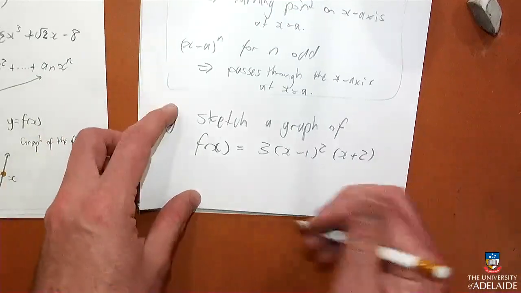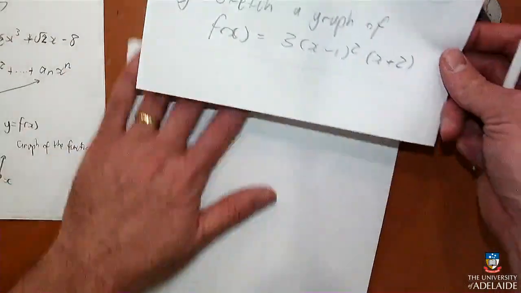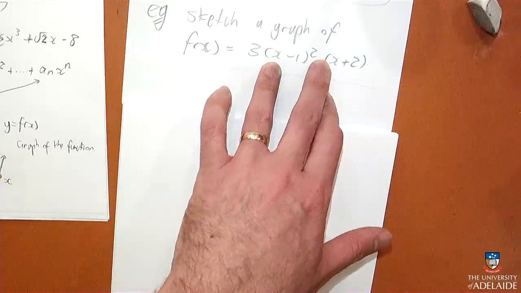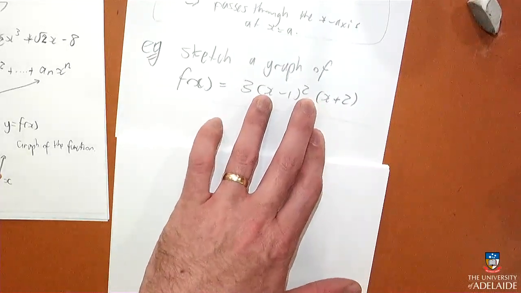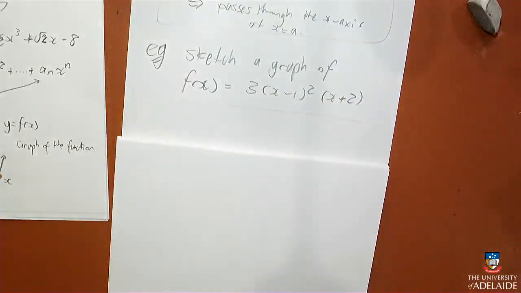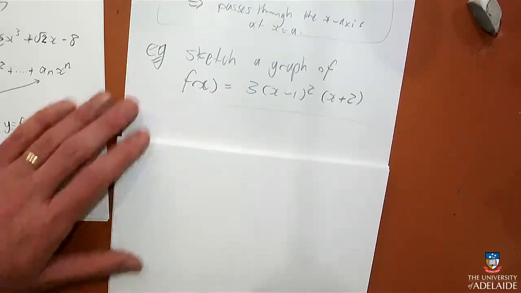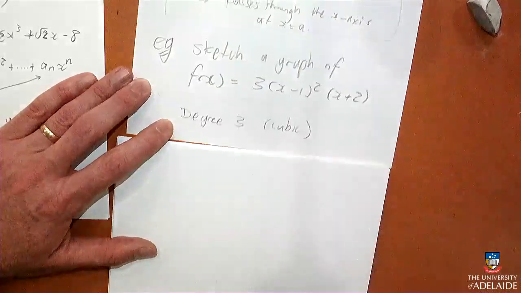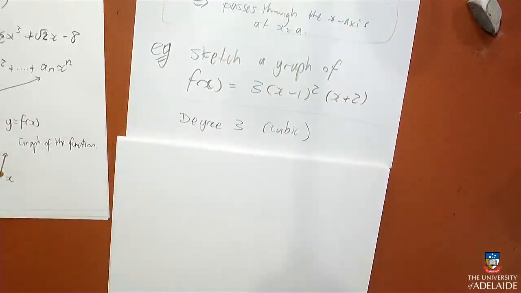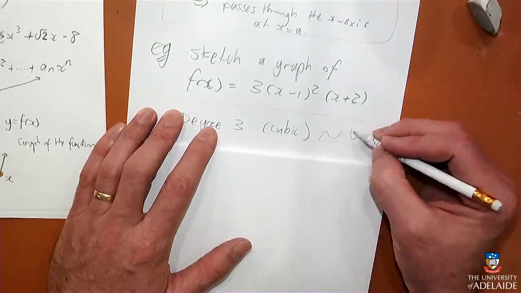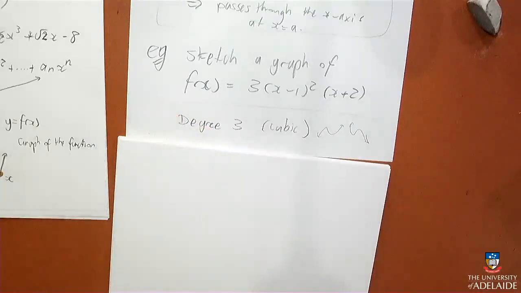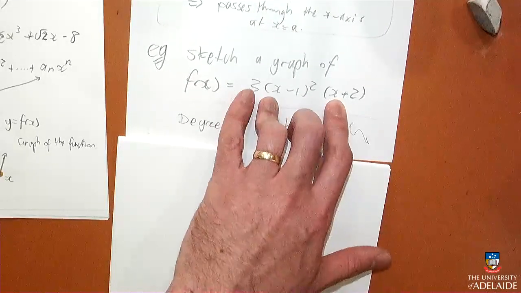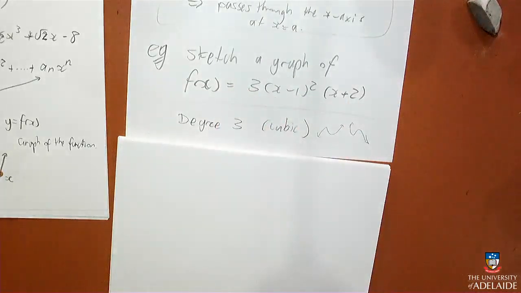Okay, so if I'm going to do that, you don't even need to properly describe what's going on, but I will. So I notice that this has got an (x minus 1) squared. If I did some algebra, I would get an x squared in there, and then multiplying that by this, I'll get an x cubed. It's going to have a degree 3. It's going to be a cubic. And I know the possible shapes of a cubic. They're generally going to be this way or this way. And I also know if I expand this all out, then the x cubed is going to come from this, and that's going to get multiplied by 3. So the coefficient of the x cubed is going to be positive.